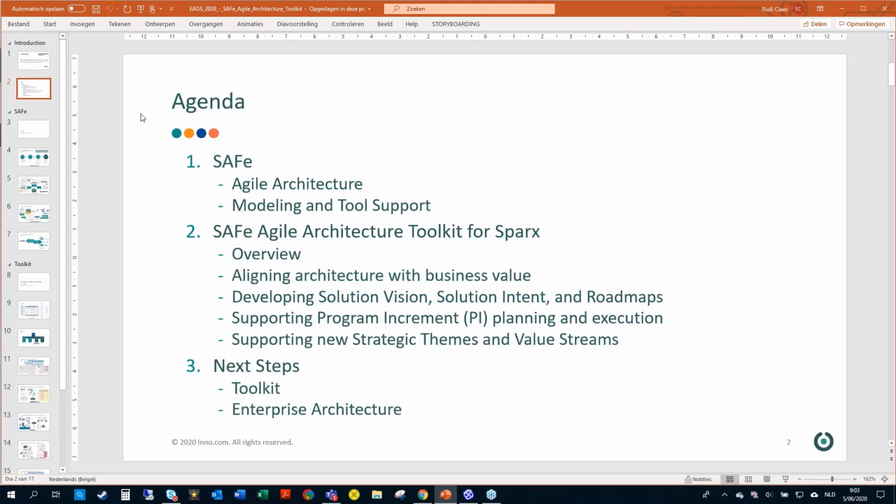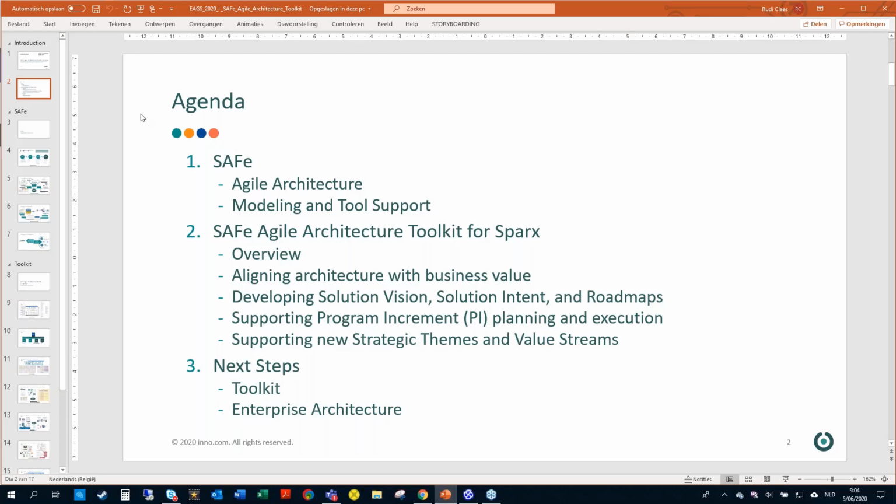So the agenda. First up, a general introduction to SAFe, how Agile architecture is implemented in that context, and the importance SAFe gives to modeling and tool support, leading to the introduction of the SAFe Agile Architecture Toolkit for Sparx. I'll be giving an overview.